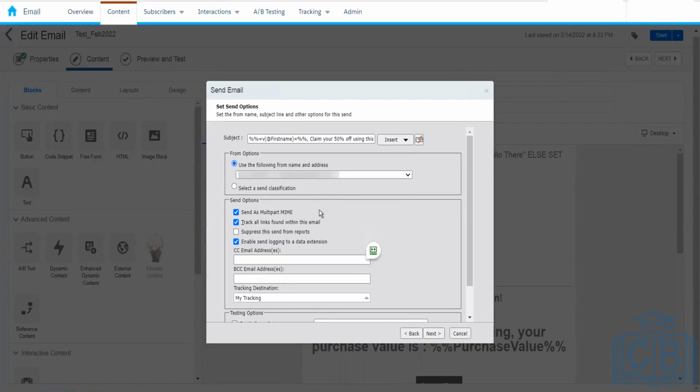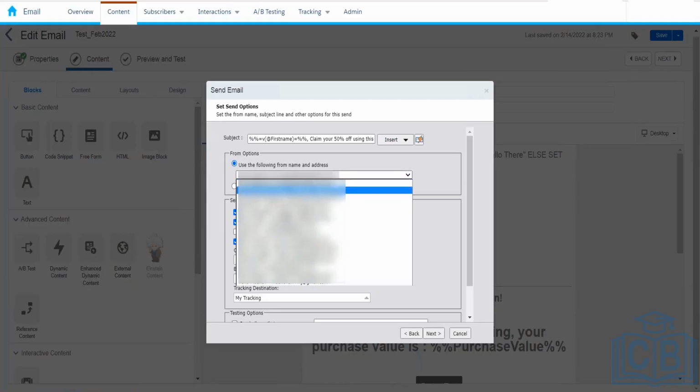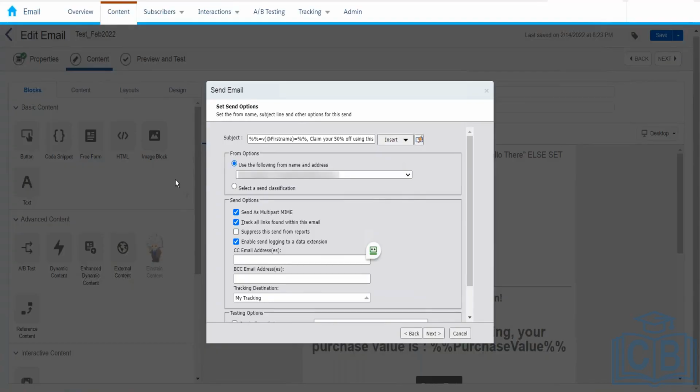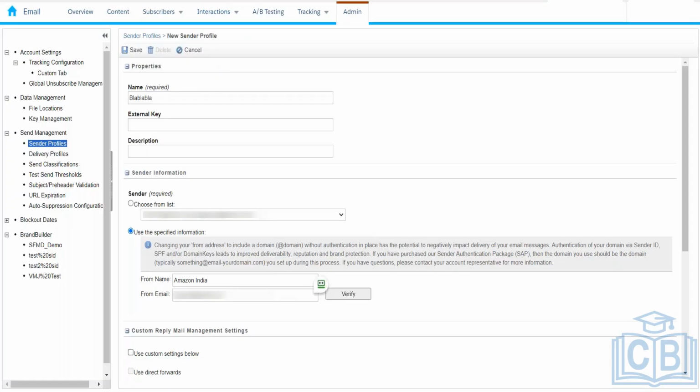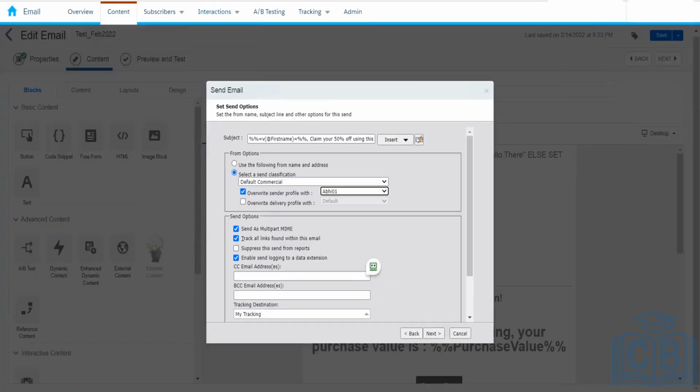This is very important. We just have to pick, usually as the organization keeps it. They may keep a separate sender profile for commercial and transactional emails. Based on the type of campaign, you can pick your sender profile. Perfect. Here, I can just hover over it and it will show all of the ones we have already created. This is how we pick.